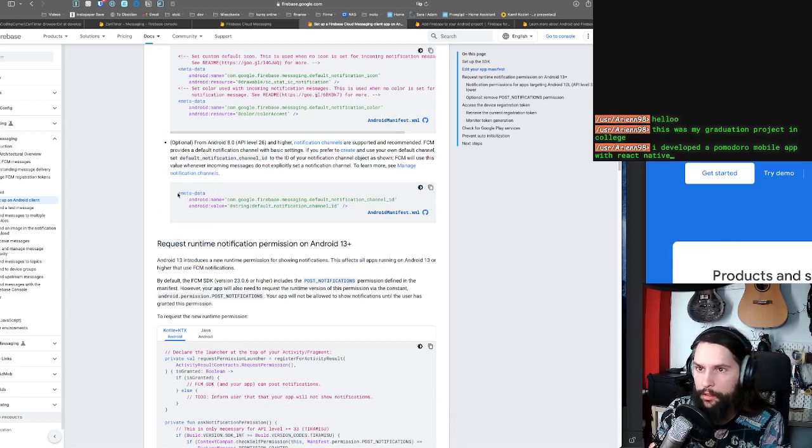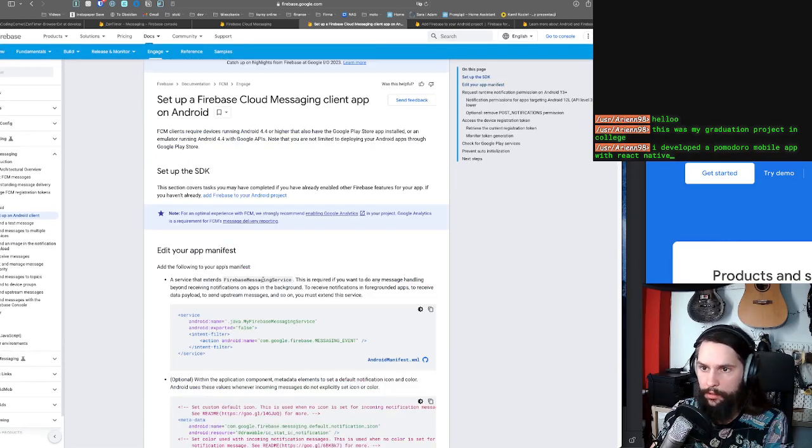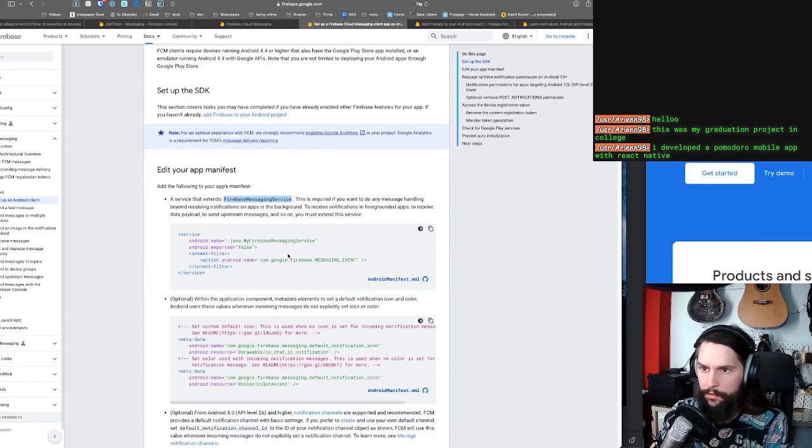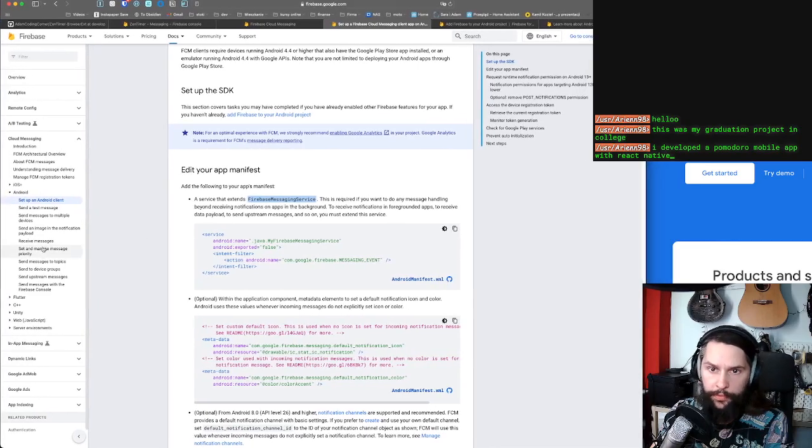Default channel ID. I don't need channels. I don't want to display those notifications. I just want to use them as the free and easy implementation of WebSockets that I would have to do manually otherwise. Request notification permission. Yeah, but I also would like to see how to implement this thingy. Okay, send a test message, multiple devices, receive messages.